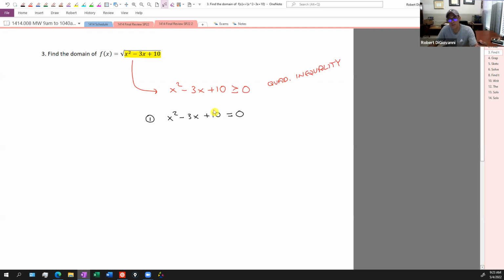Can we make this problem a little easier for us so we don't have to do quadratic formula and waste time? Can I make this a minus 10? Because if I make it a minus 10, that should factor now, right? x minus 5, x plus 2, right? That factors better. If I had left that as a plus, you would have to use the quadratic formula and you would get your 2 solutions, all right? But to save us time, let's just do this. We get 2 solutions, 5 and negative 2.